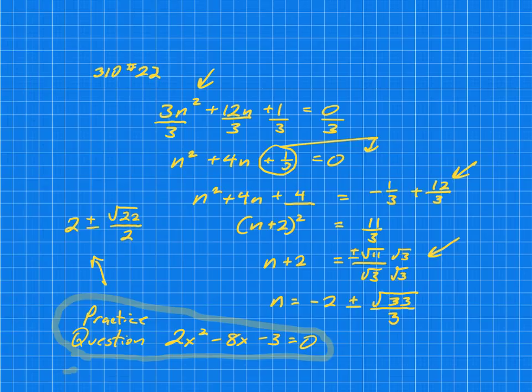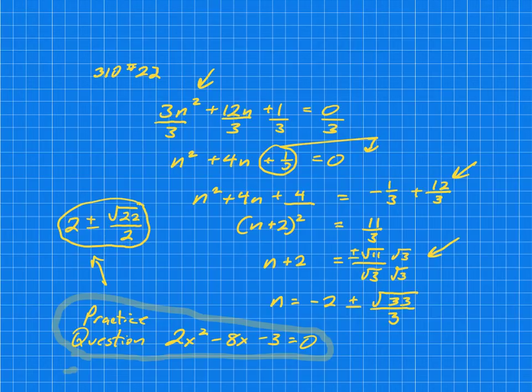A few things that may have caused you trouble: you may not have simplified the square root of 11 over the square root of 2. And also just remember that you need to get the common denominator. I'll give you some more practice on those at the end. I have some suggested practice, but let's go on now to the easier version of this, and we'll do one of those. It should not take us long.